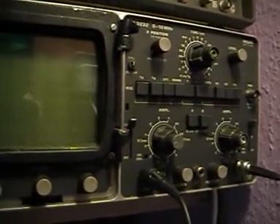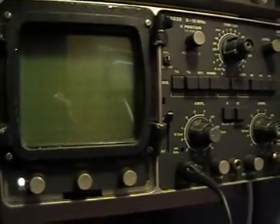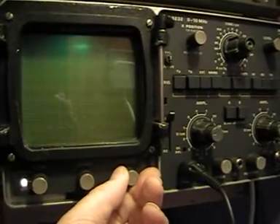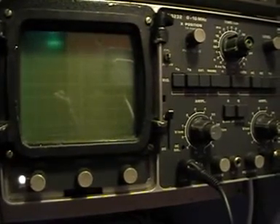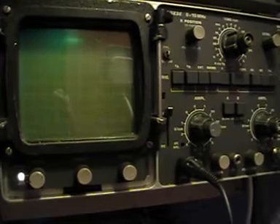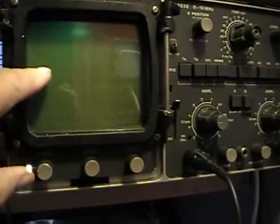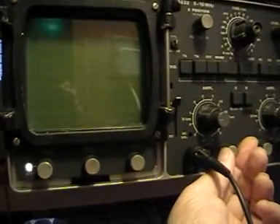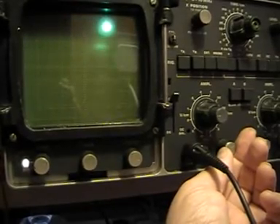That's all the way around now to the five o'clock position, and the pulse — as you can see — is about halfway down the screen, which is from the top of the screen about four graticules. And then you're going back up to the two o'clock position, and that's one holy hell of a pulse.